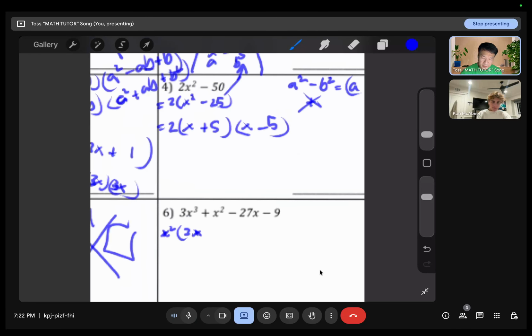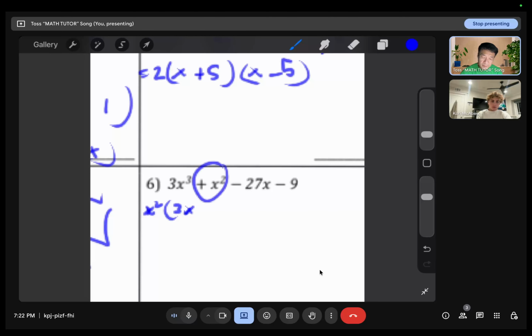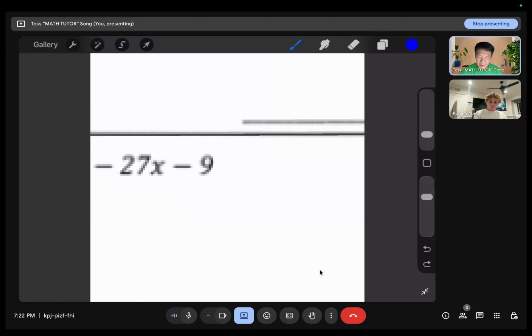I know it's pixelated. Let me be neat here. And then x squared times what will give you x squared back? So it's a plus 1. And then you're done with the first 2. So pretend that that's done. You could even kind of divide the 2 terms there. And then ignore that. Pretend you do a brand new problem. So like this. Okay, here we go.